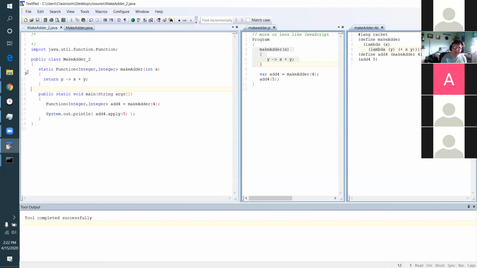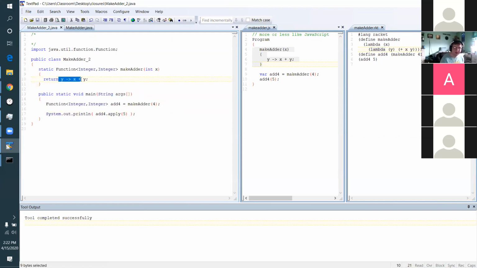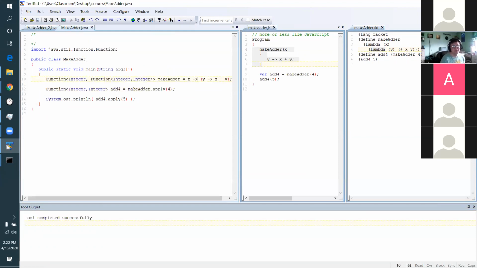And this still uses a lambda expression, so this is kind of a mixed bag. It's using a little bit of modern notation, and it's also using the old-fashioned notation of making this a static function. I could make this a static nested inner class inside here, which is the way I want to write it. I'll figure out the syntax for that later. But this is the ultra modern way to write it.